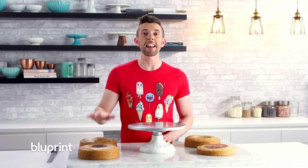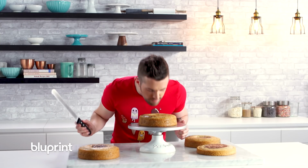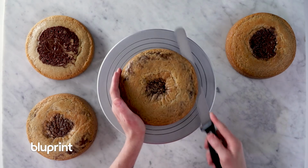Let's start by breaking down an 8-inch cinnamon swirl cake. If you guys want this recipe, it's in the eye at the top, or you can get it from the description box below. It smells so good. I love cinnamon.